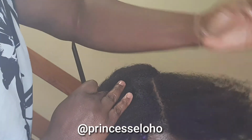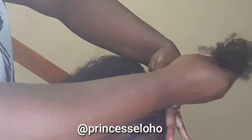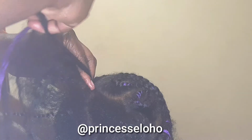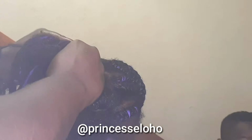Now I will finish making the love. What we have to do to the remaining hair is to cut it and weave all of it to the front, to one particular side of the front of our hair. And then we're done with the hair. It's pretty easy. Just watch as I do it. I'm going to fast forward the video so that it won't be too long. I'll see you when we're done with the hair.